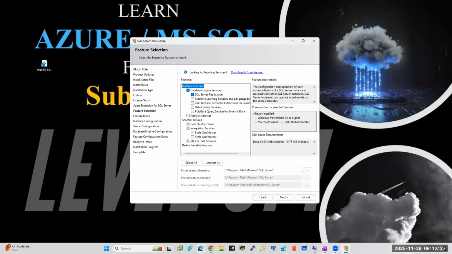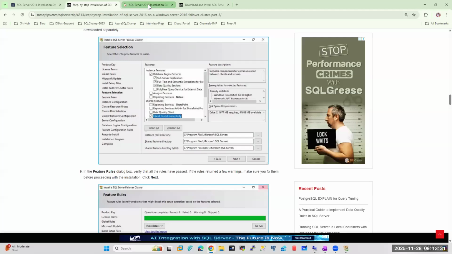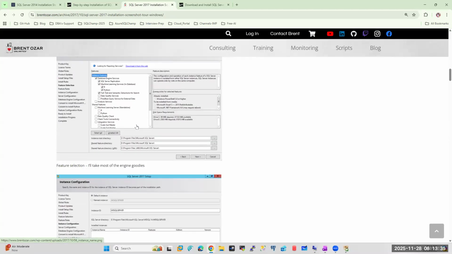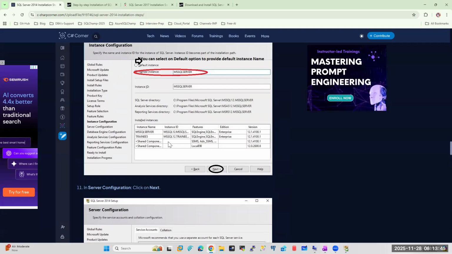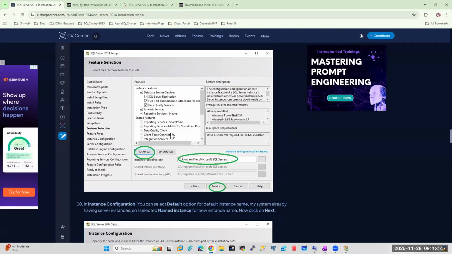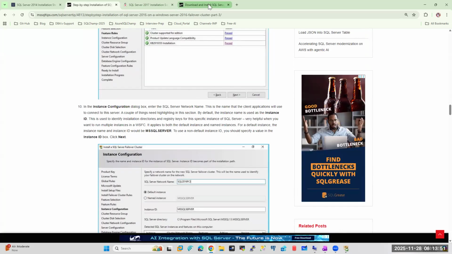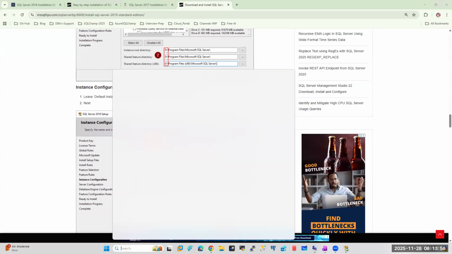Earlier, if you go for SQL Server 2016 or 2017, if you go for SQL Server 2016, there are a lot of features: data quality, client tool connectivity, integration service. Or if you go for SQL Server 2014, only minimal things are mentioned.